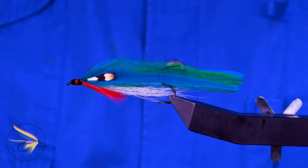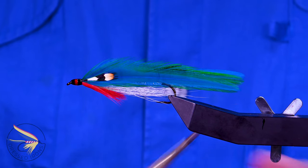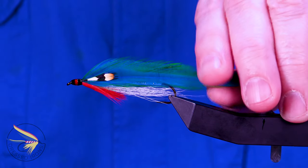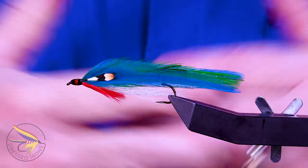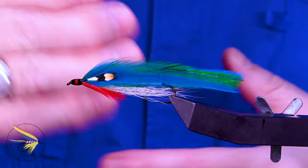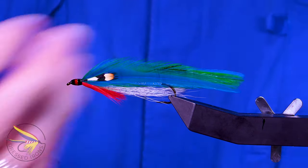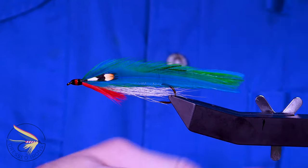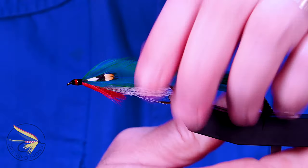Not certain, playing around with that a little bit, trying to just see what works best, what I like. This particular one, I took it as the two green hackles are the center part of the wing. So there's one green hackle on each side and one blue hackle on the outside. So we'll see how that turns out. That's the Mezger's Special. I'll get started tying.